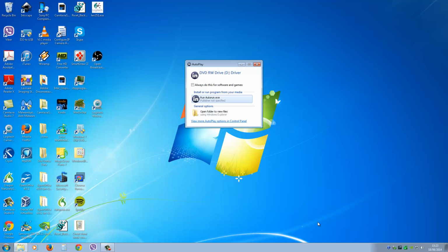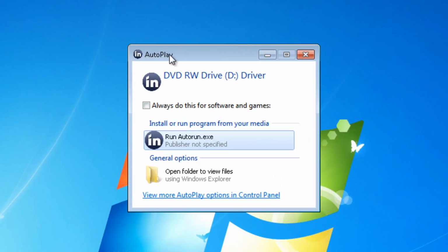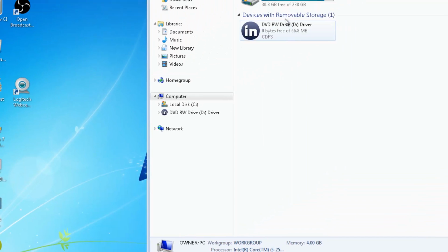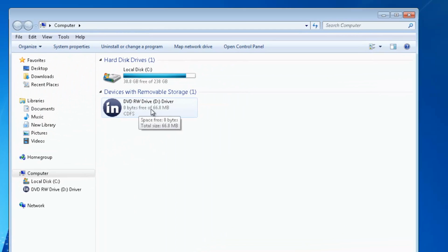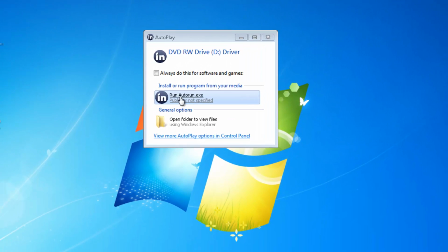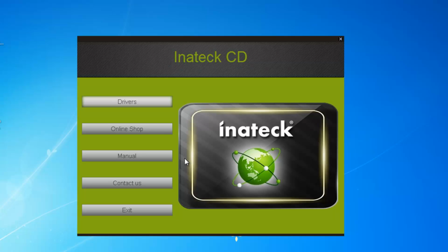So once you turn on your computer and plug in your driver DVD, you'll get this autoplay window. If you don't get this autoplay window, go to My Computer and you'll see it here. Just double click on that. Okay, so we're going to use the autorun.exe file here. So we're going to double click on it and it should open Inateck CD, and we're looking for drivers, and this option we only have for Windows.